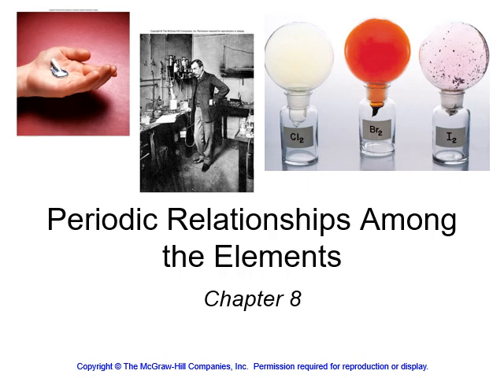Chapter 8 is all about the periodic relationships among the elements. This is kind of piggybacking off of Chapter 7. We learned about electrons and electron configurations and how those electron configurations repeated in different columns of the periodic table and then gave those columns similar reactivities. So now we're going to see that really closely in this chapter and look a little bit more at those electron configurations to see how they are periodic. So let's start.